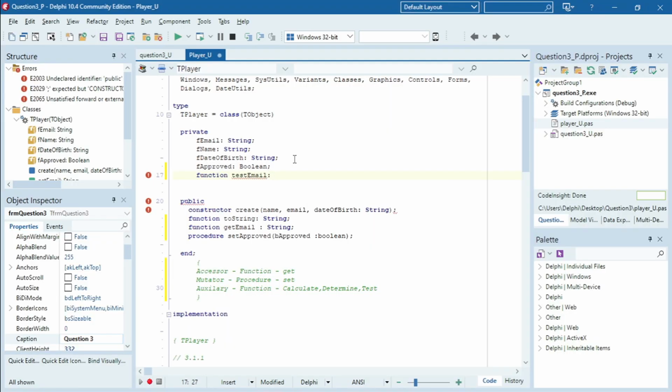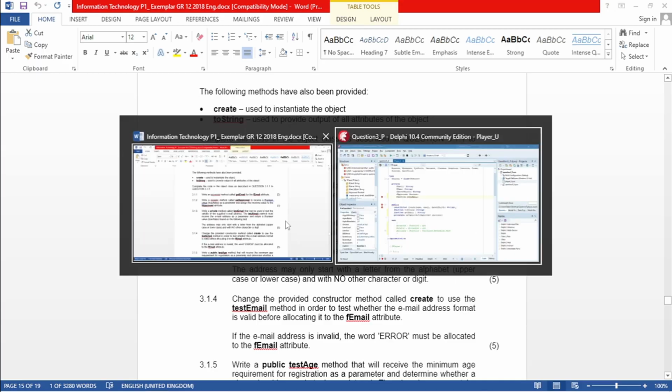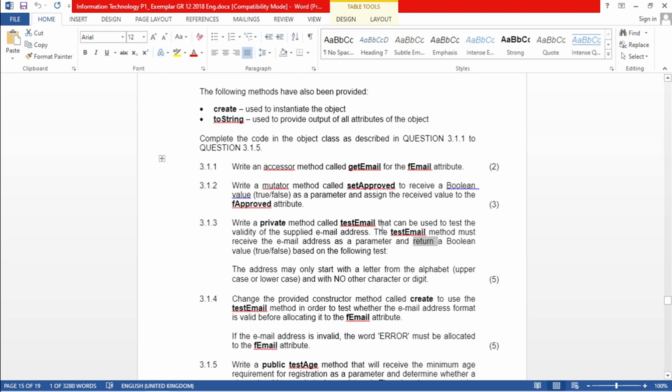It's a function, so it needs to send the value back. So let's have a look. Return a Boolean value. So the return type will be Boolean. Control Shift C. Wait. The testEmail method must receive an email address as a parameter.